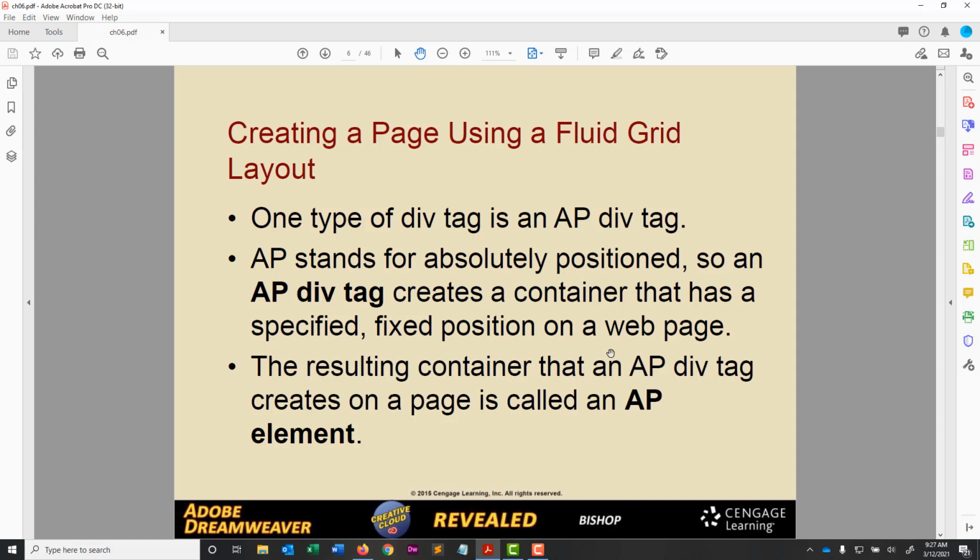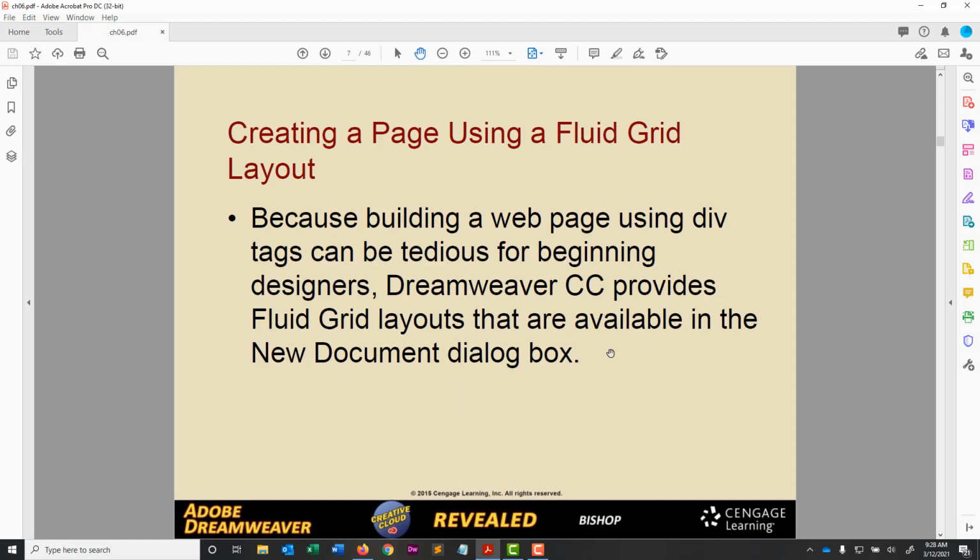We will avoid AP, absolutely positioned div tags, as much as we can, and the reason is we want to create a responsive design for our users. Going from the desktop view down to tablet to the smartphone view is really hard to accomplish with AP div tags. So what we're going to use in this chapter is the fluid grid layout, and we'll see how much more powerful that is.